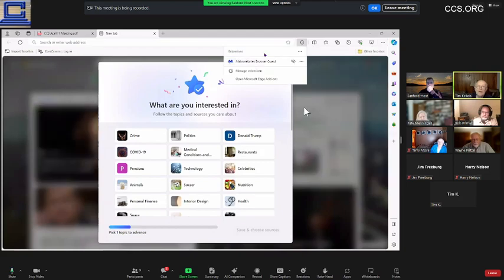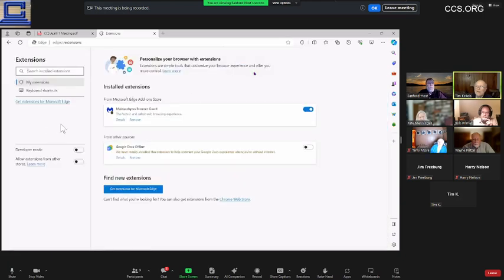Manage your extensions. Now, on the left side, it says get extensions for Edge. Go into the center towards the bottom, and it says Chrome Web Store. It's a link.